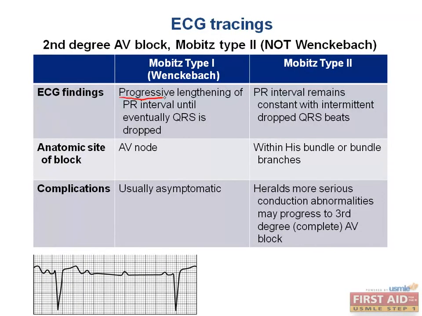Type 1 has a progressive lengthening or progressive prolongation of the PR interval before we drop a beat. So because number 1 is a higher ranking, if you're following college football or college basketball or whatever you want to call it, we must know that because it's higher up in the ranking, so number 1 is higher than number 2, then this must occur somewhere higher. If this is our conduction system, it must occur somewhere higher in the conduction system, which is what is going on in the case of Mobitz type 1. Mobitz type 1, there's a problem within the AV node that's higher up the conductive system of the heart.